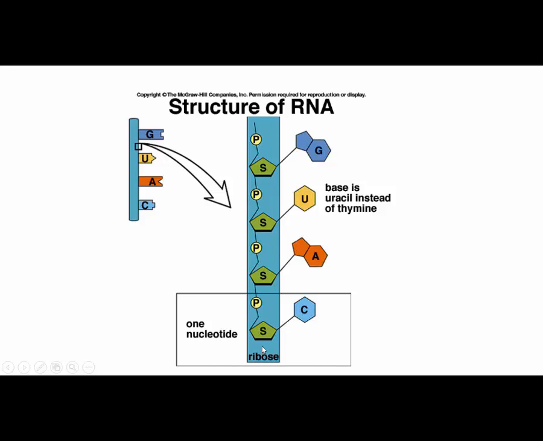And the reason why it's called RNA is because the sugar is ribonucleic acid. So the sugar is ribose. It's just a little bit different than the one in DNA. In DNA, it's called deoxyribose. So when you write out the word DNA, what that stands for is deoxyribonucleic acid. The deoxyribo tells us the sugar that's present in that molecule.